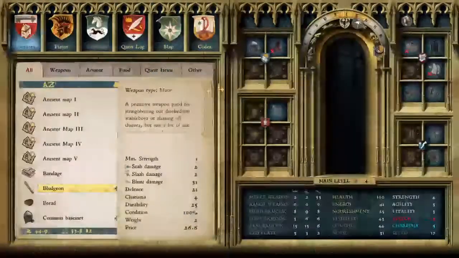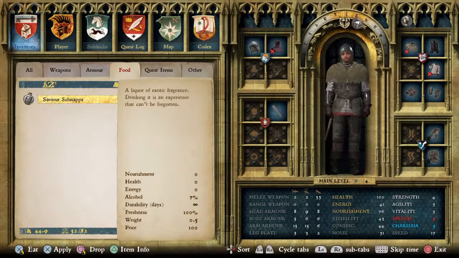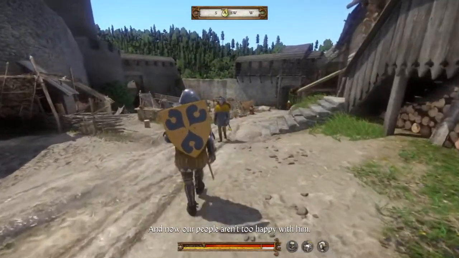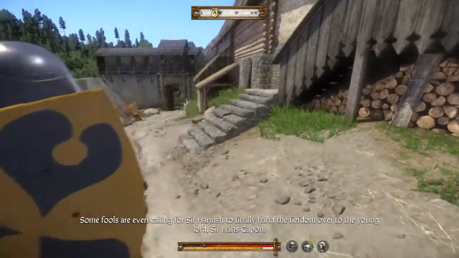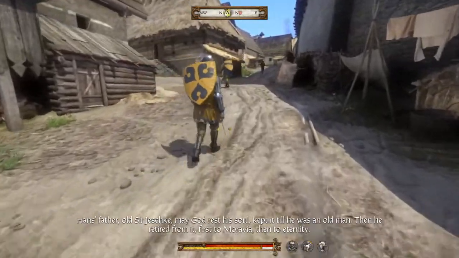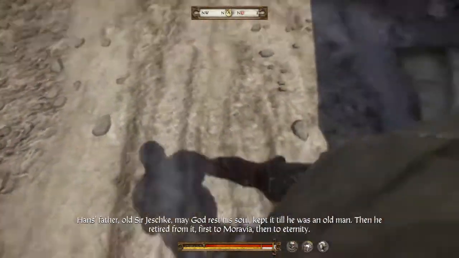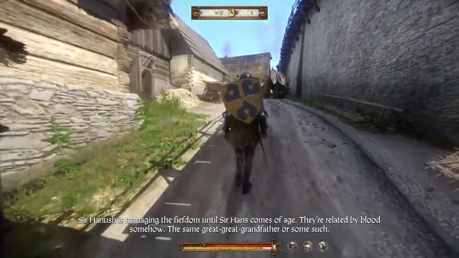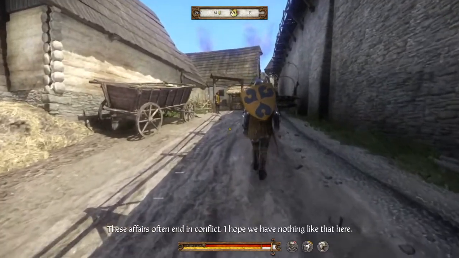Your old neighbors are living here now. Some fools are even calling for Sir Hanush to finally hand the fiefdom over to the young lord, Sir Hans Capon. Sir Hans's father, old Sir Yeshke, may God rest his soul, kept it till he was an old man. Then he retired from it, first to Moravia, then to eternity. Sir Hanush is managing the fiefdom until Sir Hans comes of age. They're related by blood somehow, the same great-great-grandfather or some such. The time's coming soon enough when the estates have to be handed over. These affairs often end in conflict. I hope we have nothing like that here.